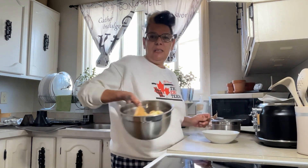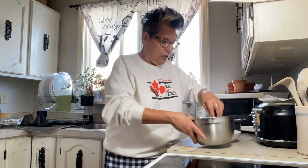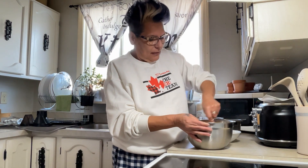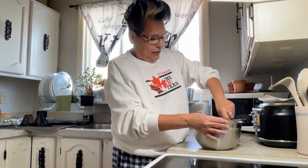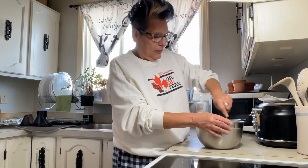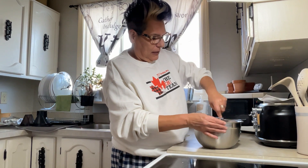So now I'm going to mix all this together. There's brown sugar in here also. I'll leave the ingredients in my description box in case somebody would like to try it. This is the first time I'm making this — I got this recipe from a friend, so I thought well, today's the day to cook this and see how they taste.